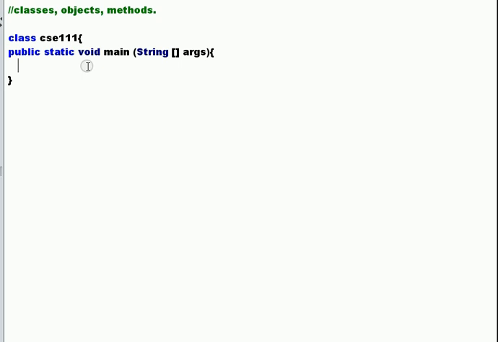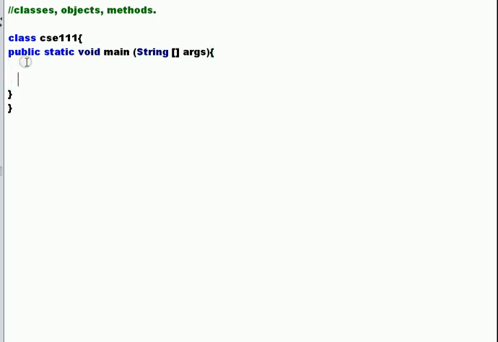So let's talk about 110 a little bit. In 110, whatever we did, we did inside a method. If you don't know what a method is, let's just say it's this thing called public static void main, String args, and inside these curly brackets we did our stuff.